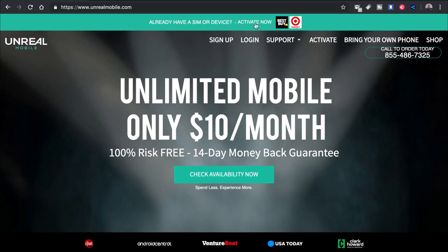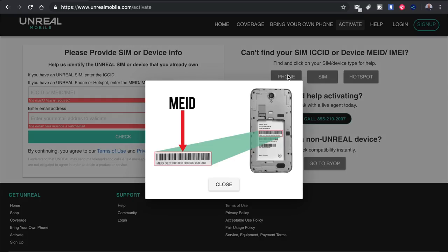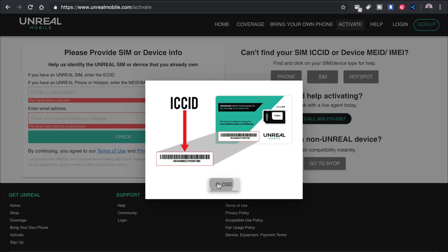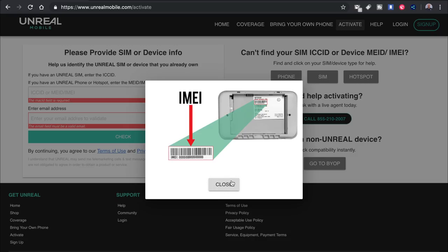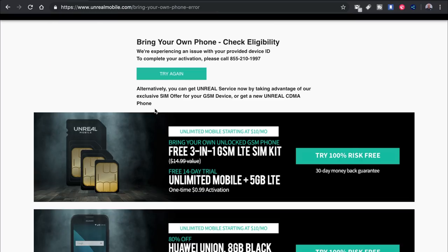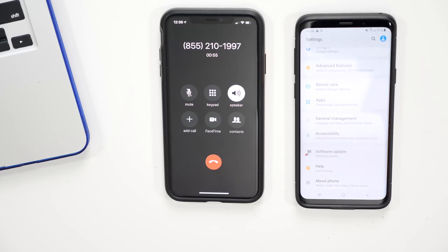Here's the homepage. I'm going to press 'Activate' at the top. They have online tools here — clicking it gives a rough idea of how to find your IMEI number. Some newer phones don't let you remove the battery, so you have to find it from the software. It also shows what to look for on the SIM card and the IMEI number on a hotspot. And here comes my first hiccup — I entered my IMEI number and got an error message requiring me to call their 855 number. I wonder if they'll try to upsell me, but I just want the $10 plan. I've been on hold for about nine minutes. If you're trying to set up new service, you probably want a dedicated activation line. I think the issue may be that this phone is a Verizon GSM/CDMA phone that needs a few extra steps to activate.